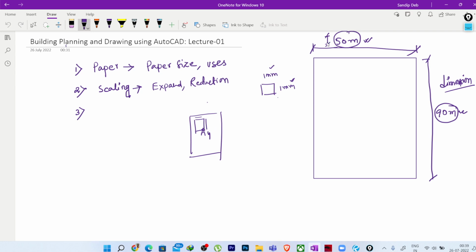So what are the proper sizes that we need to keep for these texts in the dimension? Or if you are writing something on the drawing to explain particular areas, those texts will be having some heights, or you can say dimensions. So we need to understand the text dimension sizes. Okay, so the standard sizes we will see.